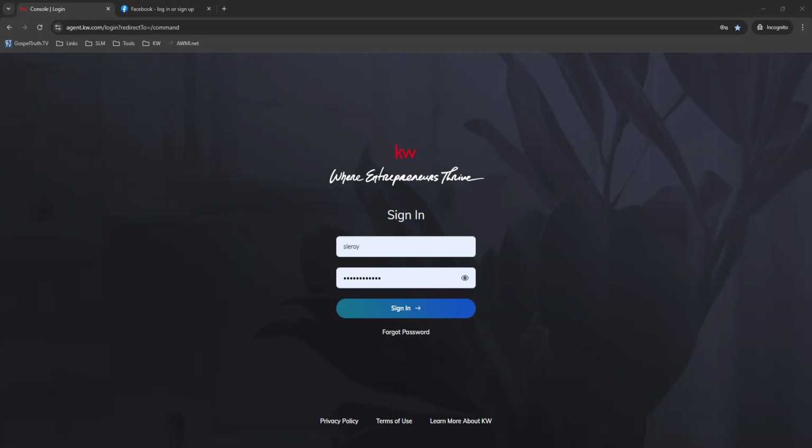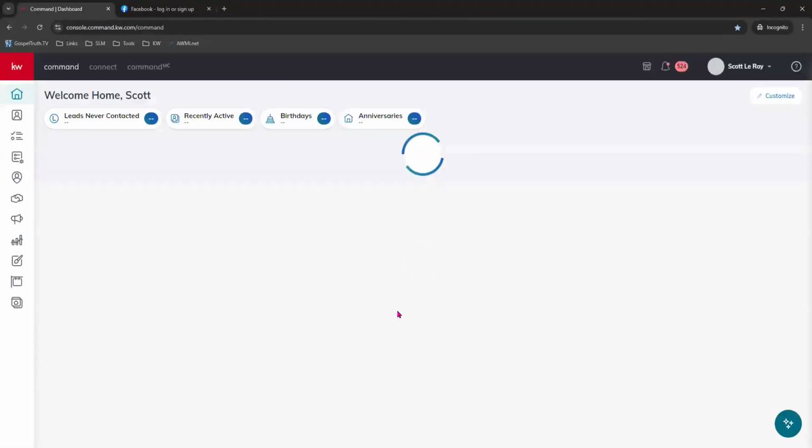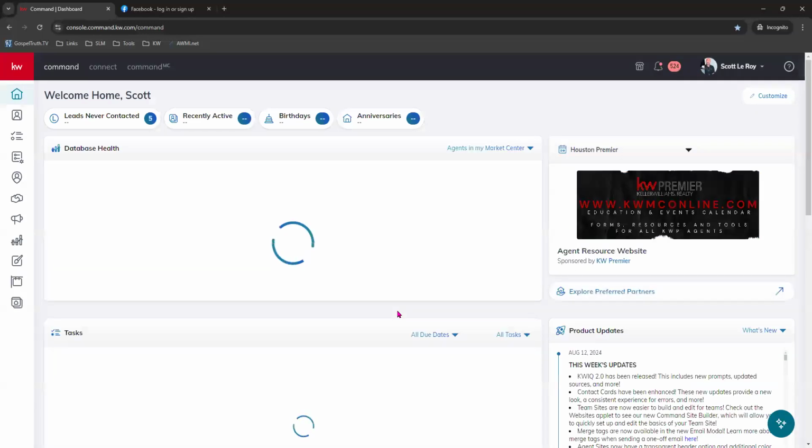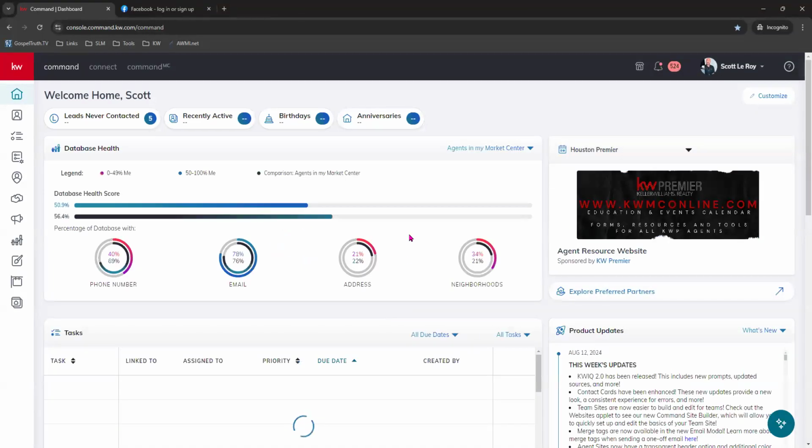So let's go ahead and get to the meat of the class today, again, Paid Ads 101. This is a way through your Command that you can run ads on several different platforms. We'll go over each one today and also get leads in return. So I'm going to go ahead and sign into Command here and show you where your paid ads tab is. And then we'll start talking about the different platforms and which ones you need accounts for.